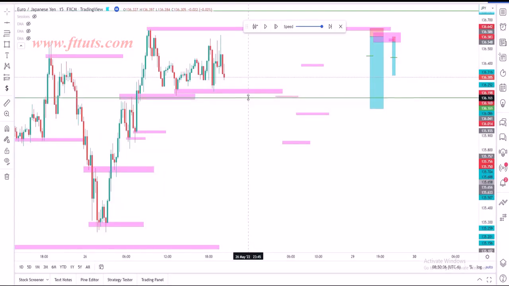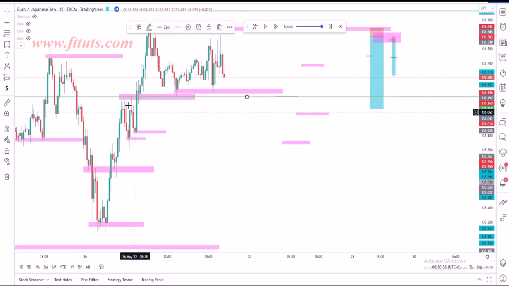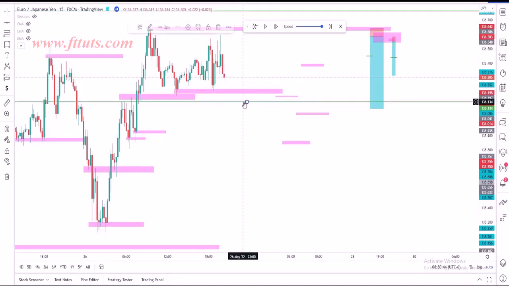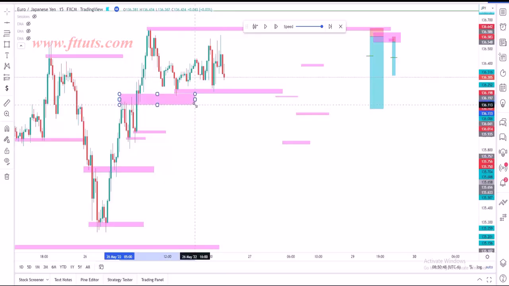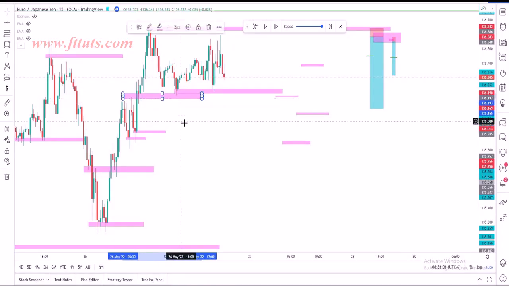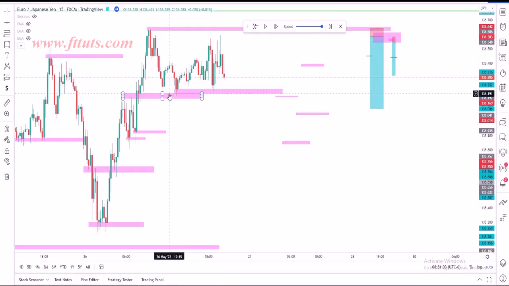And I think that there's a lot more validity in having your area be a space, because price isn't always going to come back to the very exact point of the previous resistance or support. So you've got to give it a little bit of wiggle room, a little bit of breathing room. So something like this. Then when this was created right here, it would make logical sense to just kind of reposition the level a little bit.